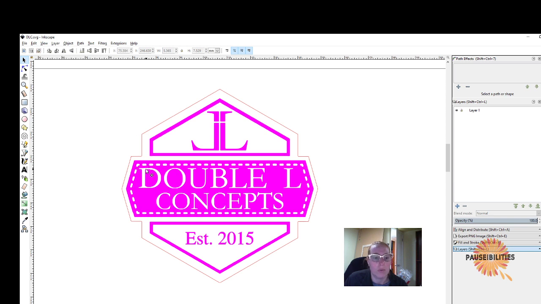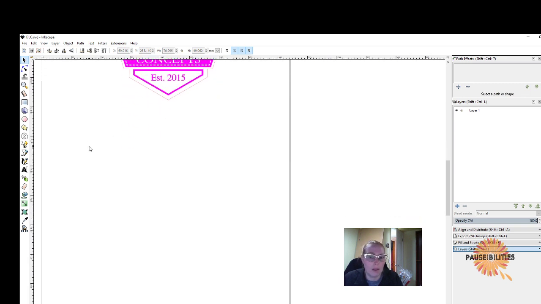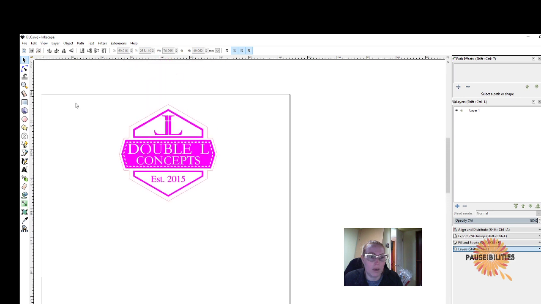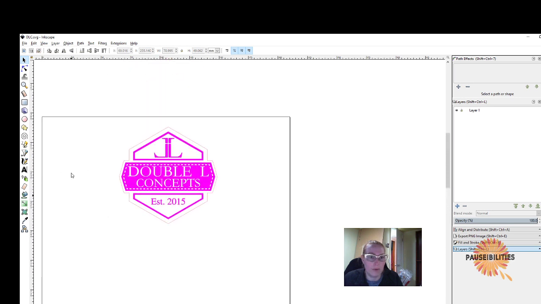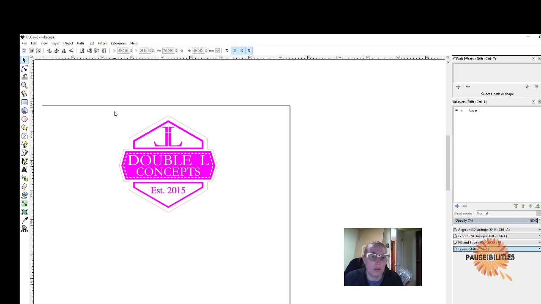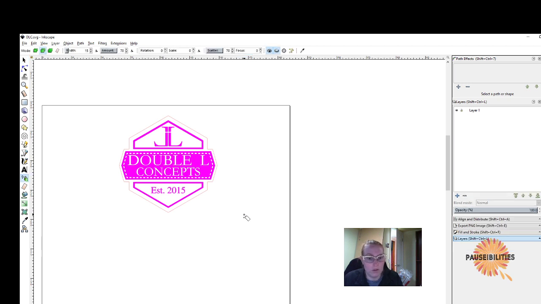So we open the design up, and if I grab pieces, I can pull this apart because it's images on top of images. I'm probably using the wrong terminology for all of this. Anyway, the very first thing that I do, because when I open this file, my working area, my board is a little bit different than what the Glowforge engrave bed is.